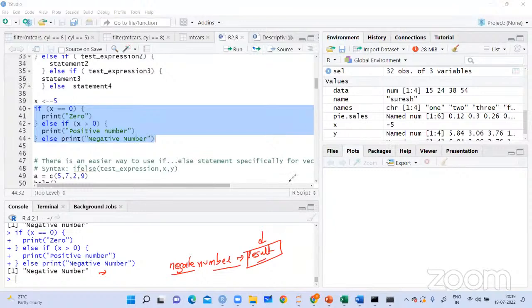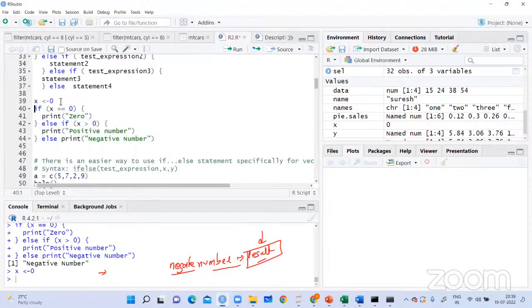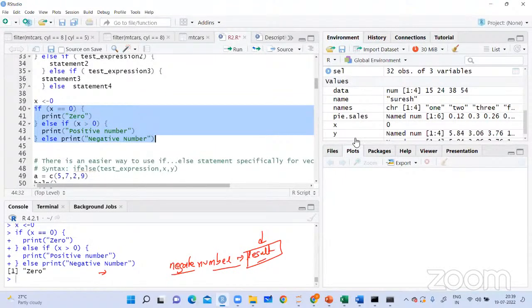So change the value. Suppose if you give x is equal to 0, and now, yes, it is giving us the correct output. It is telling us x is 0 first.